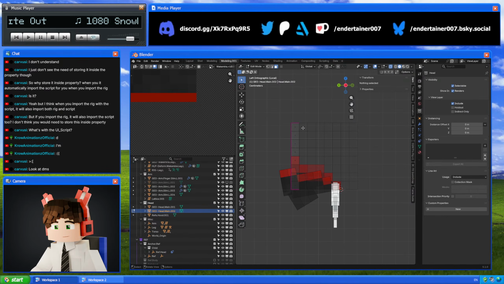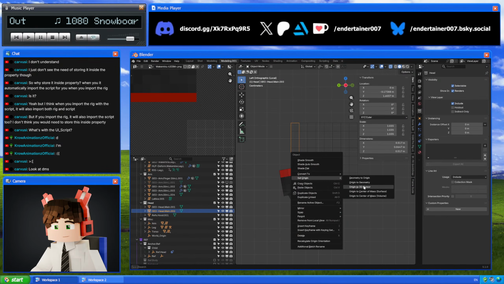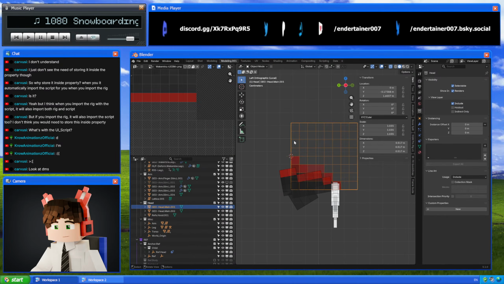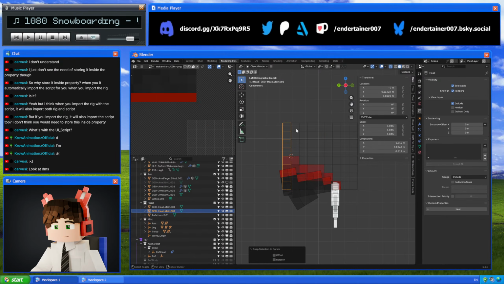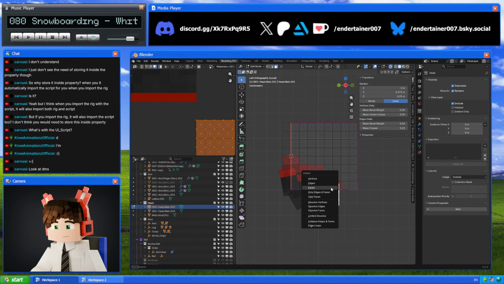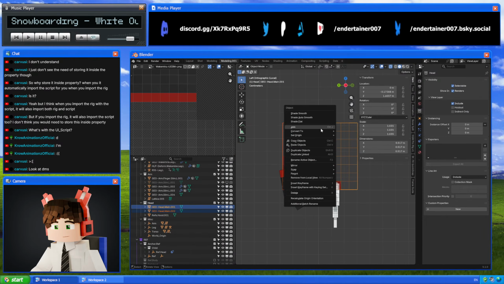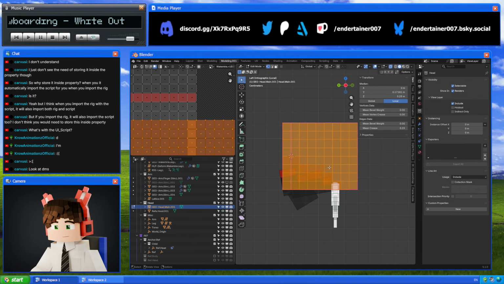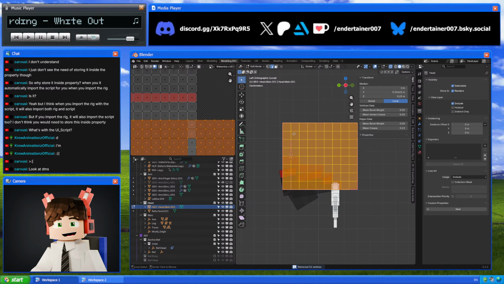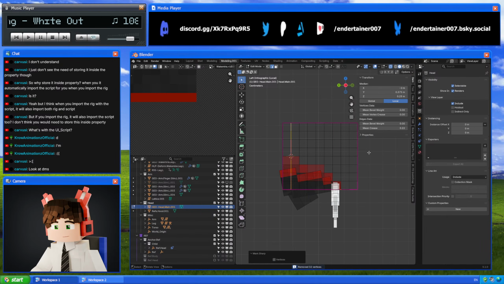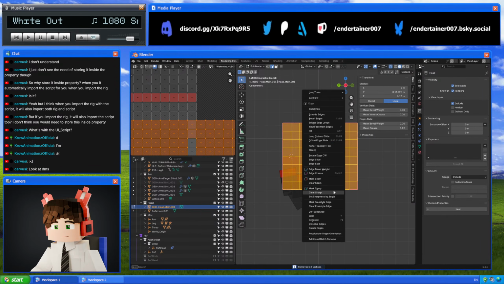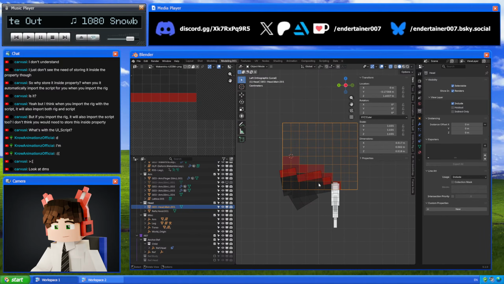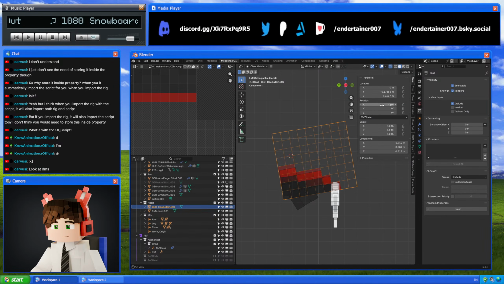Delete that. Set origin to cursor. Snap it there. Join. Merge by distance. Clear sharp crease. Actually, let's just clear all sharp and crease. And this minus 10.